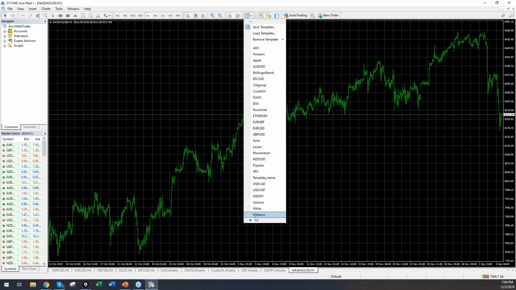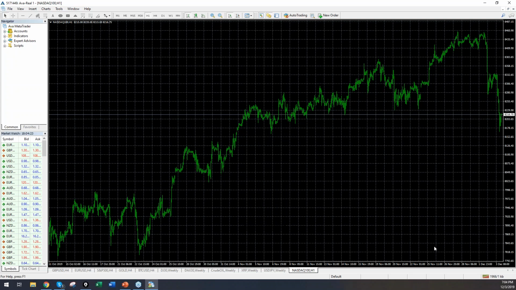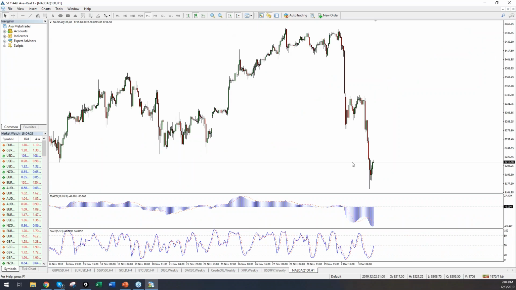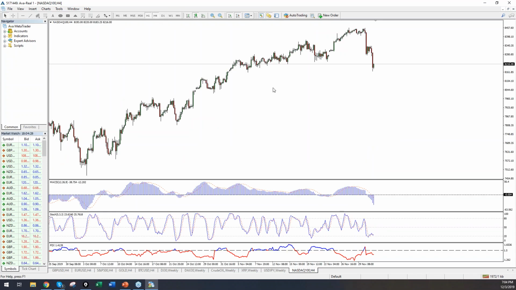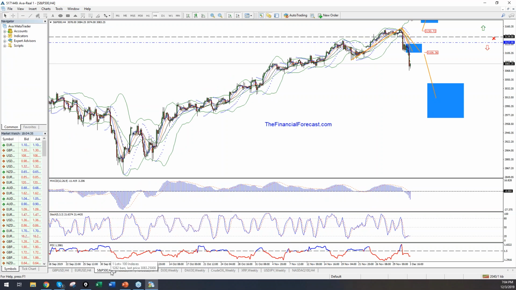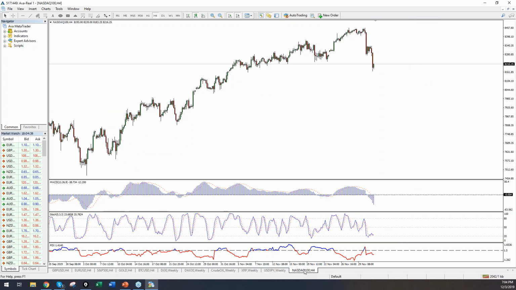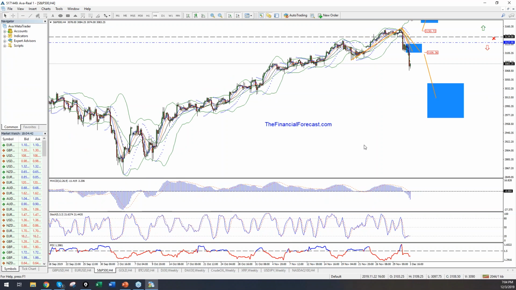Yeah, I will put a clear screen. Okay, this is a massive movement to the downside. Okay, keep this image in your mind, and I will switch to the S&P. It's practically the same. So by now we are developing a new correction in giants. Could be the correction in these higher degrees. We can see now probably the beginning of the correction of the sequences in the monthly time frame.